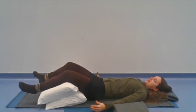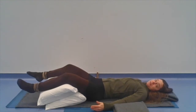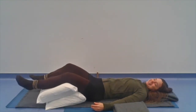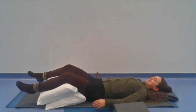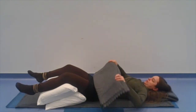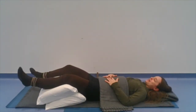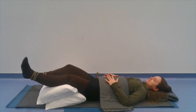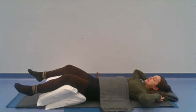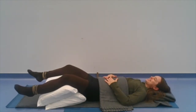Once you're in position, this is where you start to notice if you are comfortable, if you could make any adjustments to increase your comfort. Notice if you need that extra blanket for warmth, or even just a little sense of grounding or healing to a particular part of the body. And then perhaps close your eyes. This allows us to assess our comfort from the inside out.